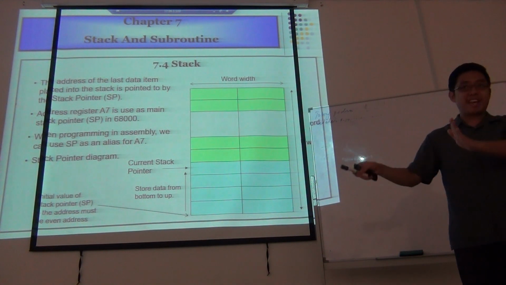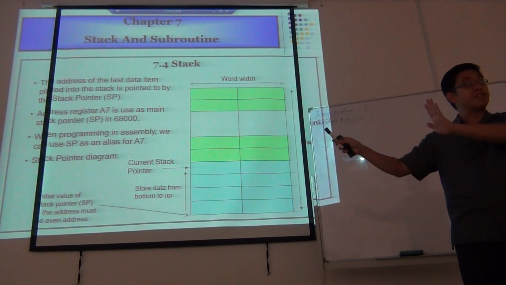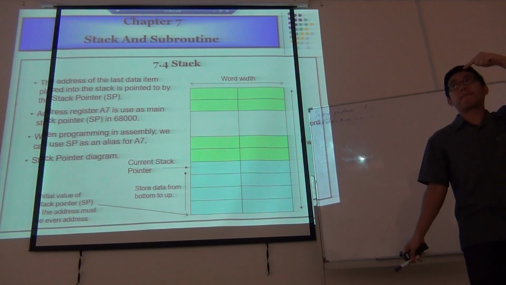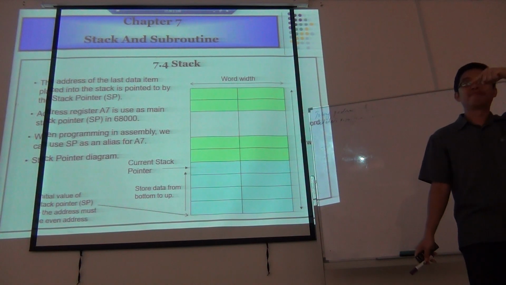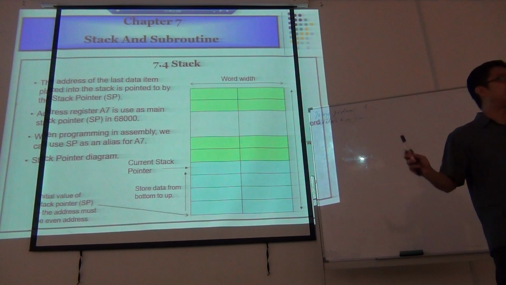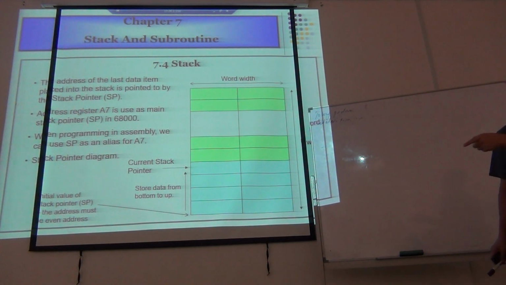Now that is the stack. First is the stack, the area reserved. The thing pointing at the area, they call it a stack pointer. Pointer is pointing at the stack. Stack is the area. If I want to point to that stack, I call the pointer.